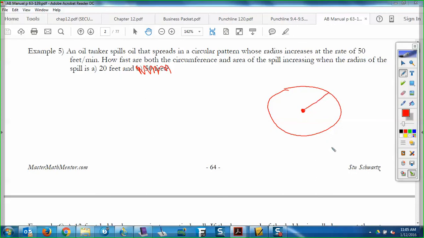Okay? Now, tell me what I should write down. Tell me what information we have. Tell me what information I need, all that stuff. Before I show you the steps we would want to go through, let's just throw it out there. Then we'll look at it. Yep, R prime. Okay, I like that. We know R prime is 50 feet per minute. Right? So you notice in these problems, what's different about these than optimization is the rates that are in there.